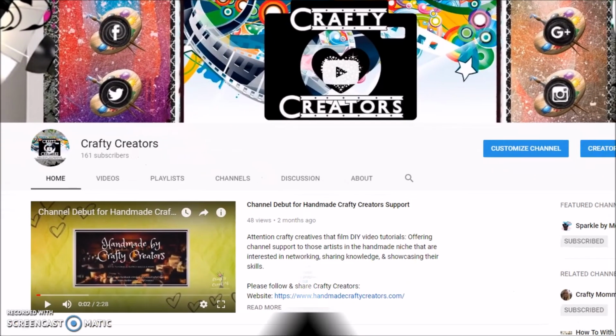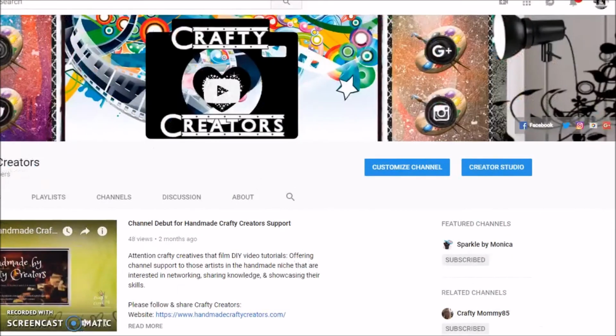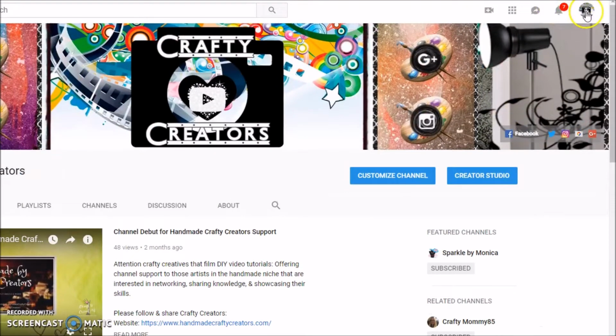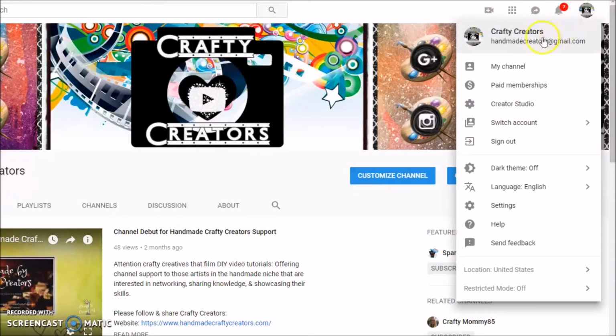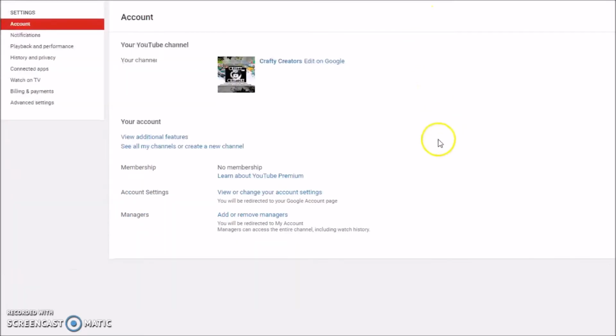If you're on the old version, you can click on customize your channel and find it via your settings that way. You can also go over here to the right hand side of your screen and click on your little icon. You'll see your Creator Studio wheel icon, but you can also see your settings icon here. When you click your settings, you will be able to see that you have some information that you can switch via either your YouTube panel or if you edit it on Google.